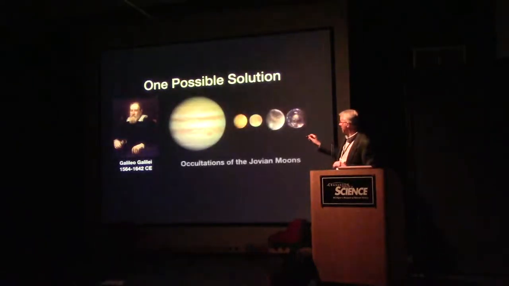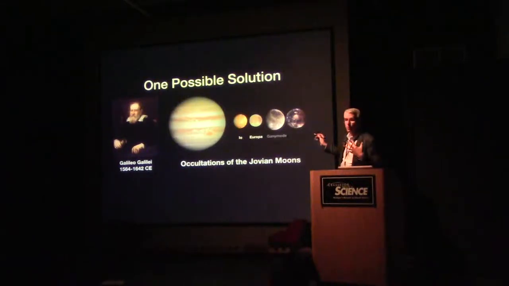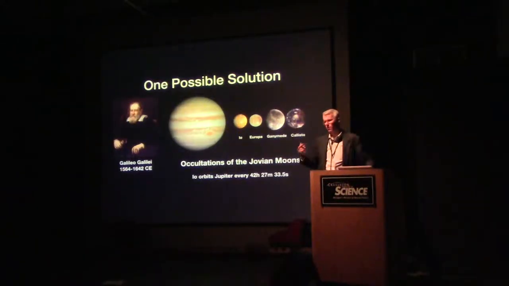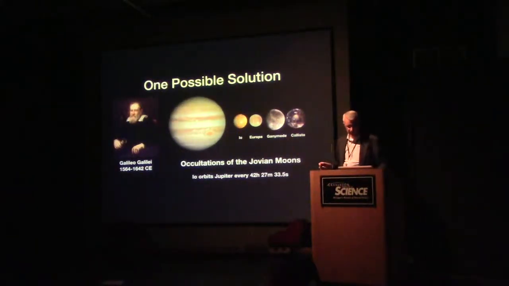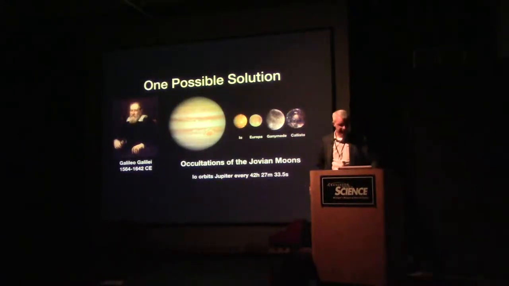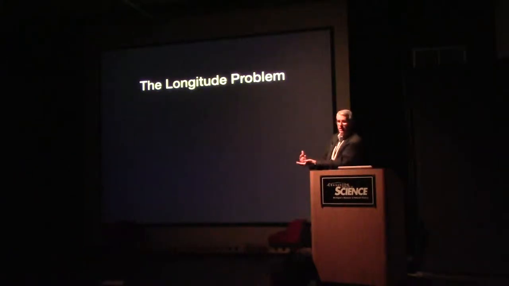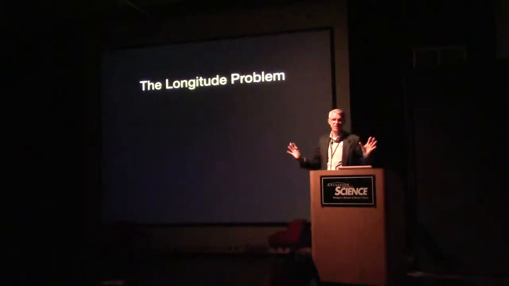And so Galileo's idea is based on Jupiter and the Galilean moons, and the fact that after studying them, they have pretty well-known timings as they go around Jupiter. The one that they're particularly interested in is Io, because Io orbits roughly every 42 and a half hours. The actual amount of time is known down to the second. Okay, so the idea is Io goes around Jupiter. You'll wait for this to happen. We're going to have a table with all the timetables of when it's going to go behind Jupiter and pop out the other side. Dale Parton will vouch for how easy it is to do this.